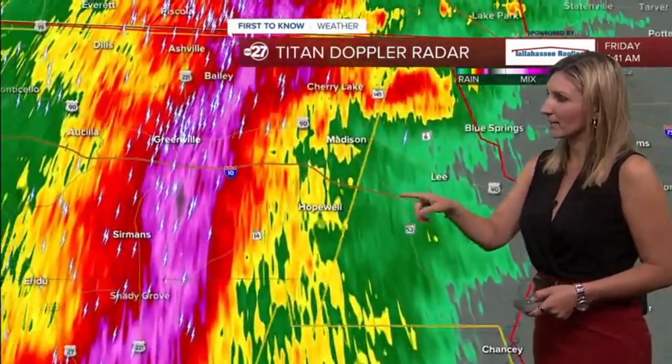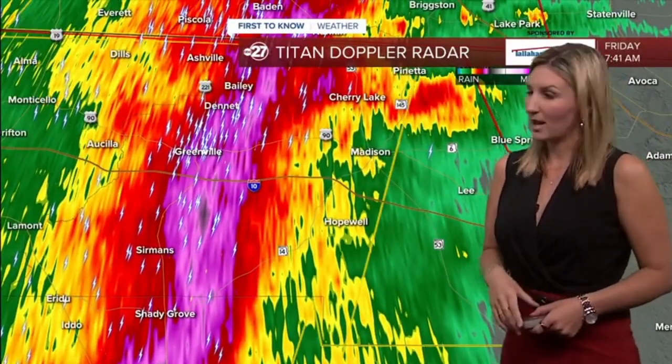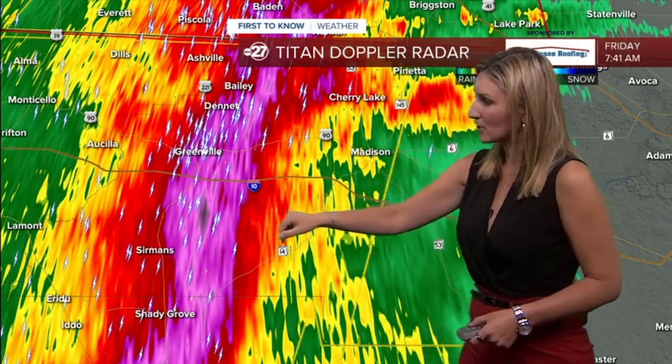Again, lightning has nothing to do with the strength of the storm, but it does indicate that the storm is strong. So we have some of these black and parts of white returns here. That's a good indicator of a hail core. That's where that hail is probably at least an inch, if not more. We saw a 2-inch report as the storm even just started this morning across Miller County.